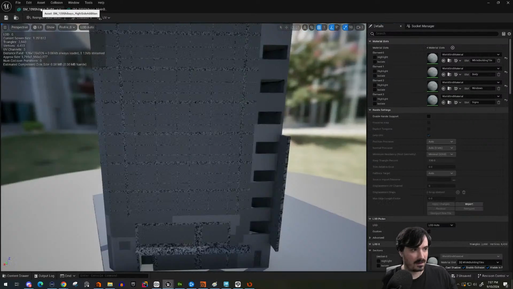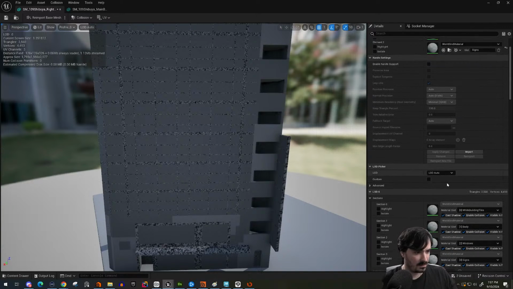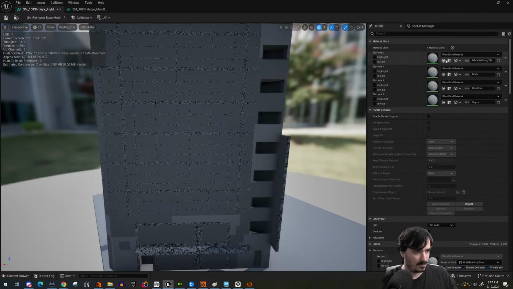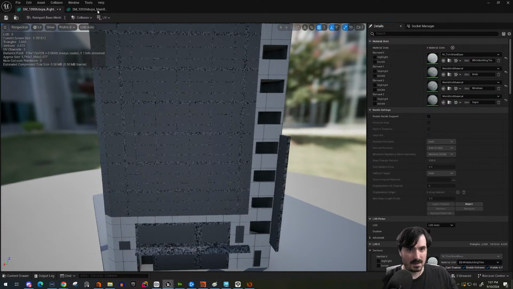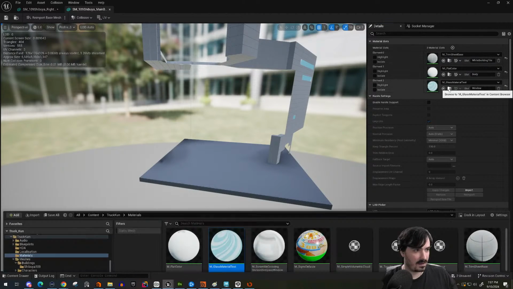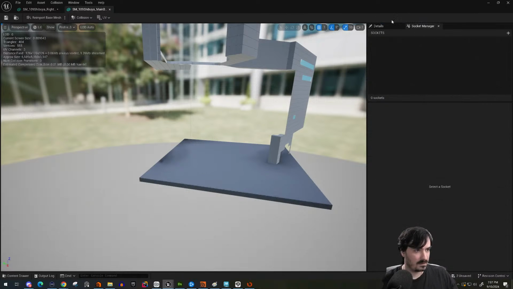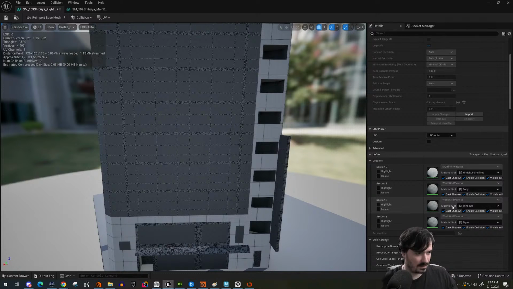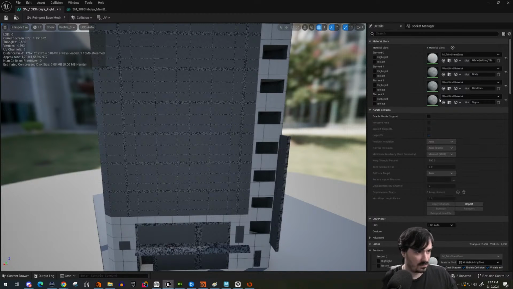We're going to do that. That's the white, which is this one. Yeah. And then we've got the glass, which is Windows here.